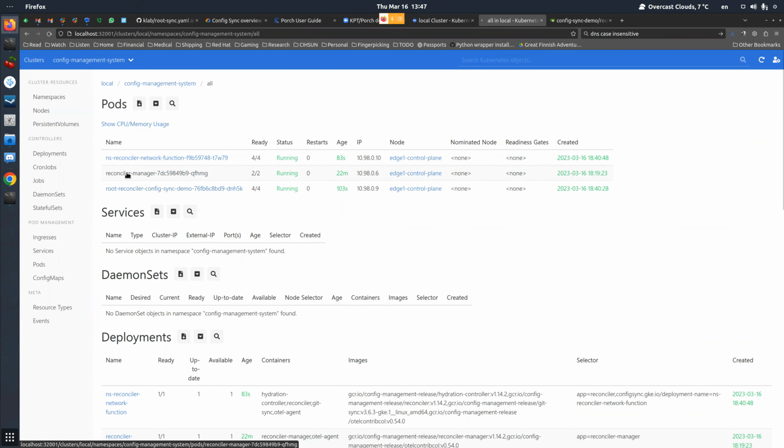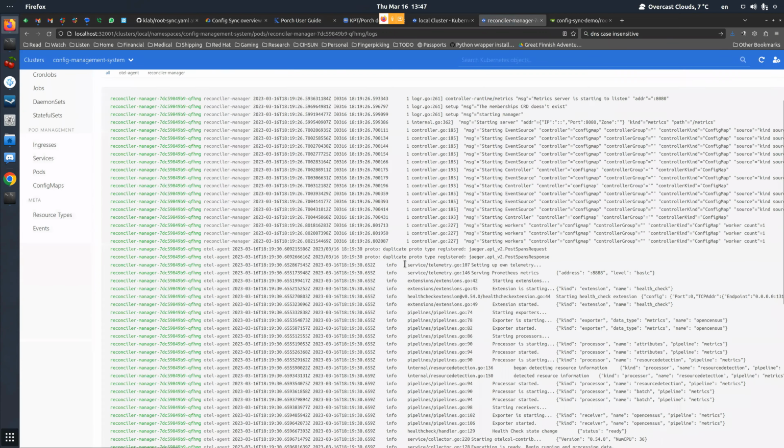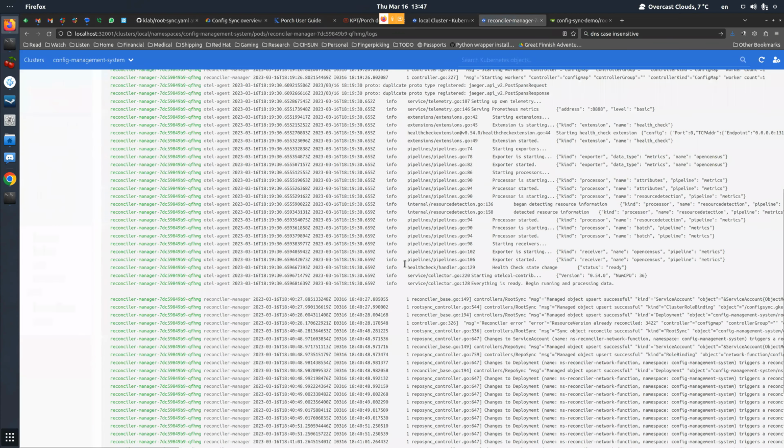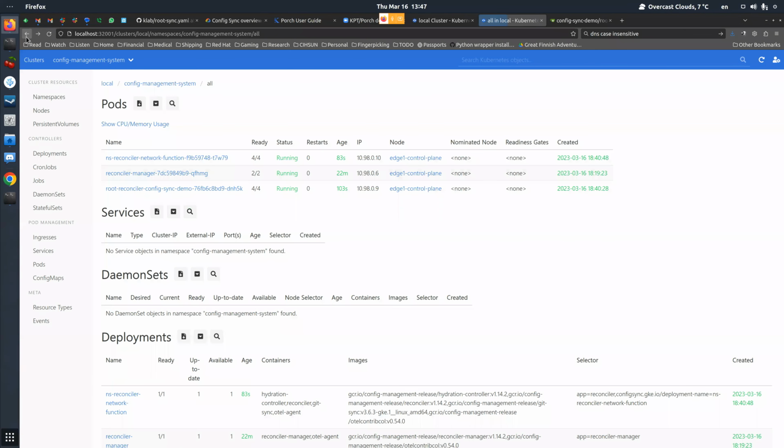So the reconciler manager, if I go to the pod here and look at the logs, then we can see, yeah, it looked at that root sync, it found it, and started syncing. And the way it started syncing was creating this one, the root reconciler config sync demo deployment. This is syncing just the root reconciler.